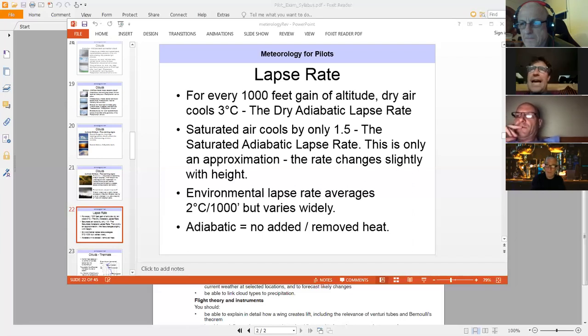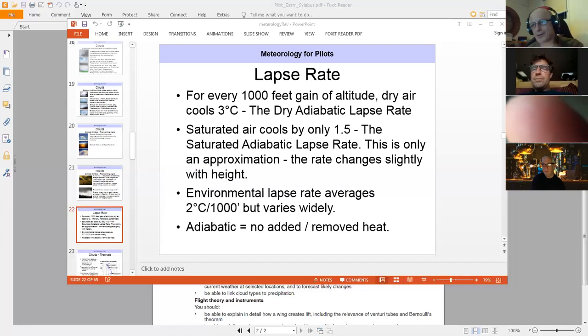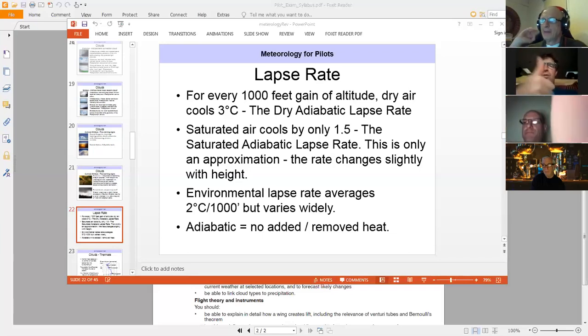the rising air cooling because it's expanding, and that's why it goes. We can get into the particle physics of it, which I'm not going to. Just for now, keep it simple and just take it that yes, it does cool at 3 degrees C. We can get into the physics of how fast the particles are going and why, at this speed, it's this temperature, at that speed, it's that temperature. You don't need to know that. Keep it simple. Just take it that it will cool at 3 degrees C for every 1,000 feet it goes up. By all means, read more. Perfect. Okay. Keep it simple for now.